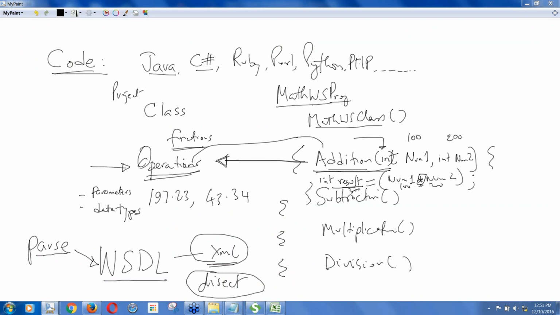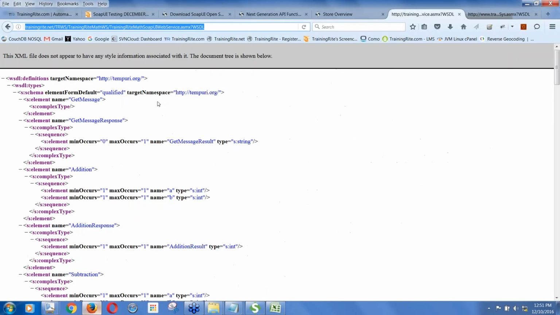A web service is nothing but some code that is written by a developer using any one of these programming languages. They are creating a project and some classes. This the developer is doing. We have no idea of how this is done because we are not interested in that, because it is a developer's job. What we are interested in is what kind of operations we have to test. So they have to give us the list of the operations. They provide us with the list of the operations through this documentation. So WSDL. We have to know how to understand WSDL.